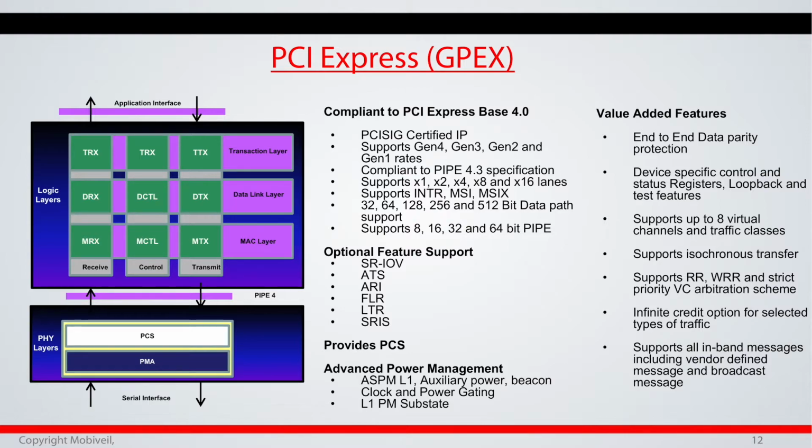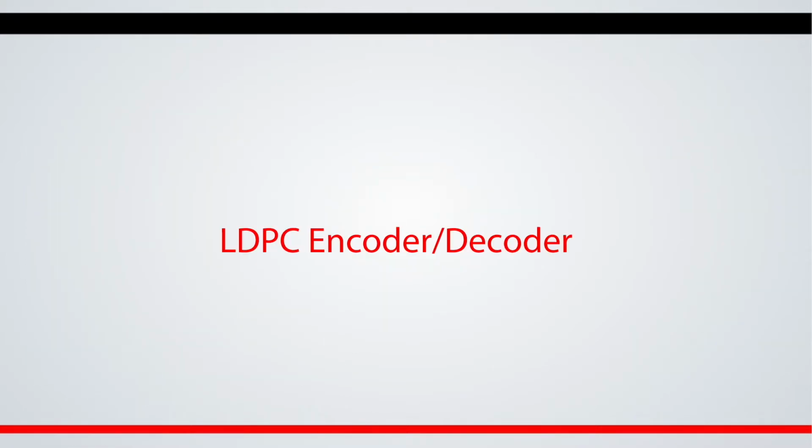Then the LDPC encoder decoder. Again, this is a huge scalable controller. It's like a compiler. We can pick and choose some of the configurable options. Those are shown here as the scalability parameters. And that allows us to have a huge variation in terms of what throughput a single instance can support. You can vary the parallelism I talked about, single core, dual core, we can pick. And again, various memory access options. What it means is that the LDPC matrix itself can be loaded by the customer. So we provide that option.